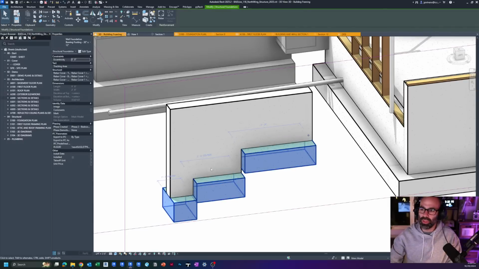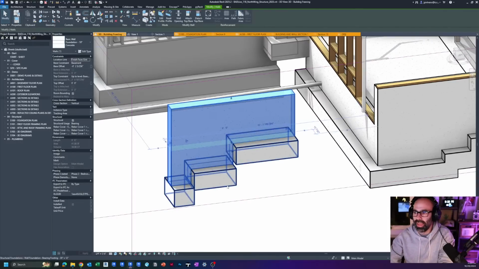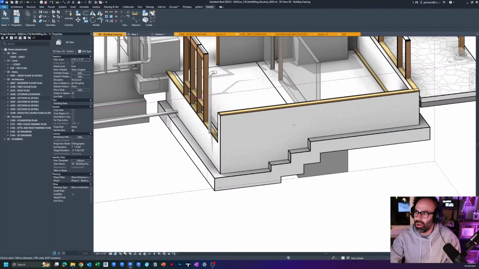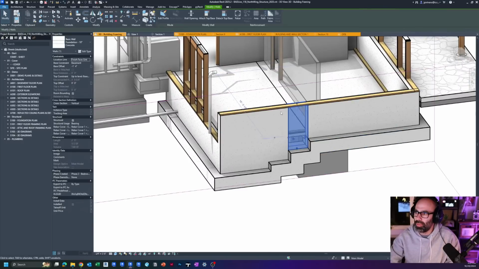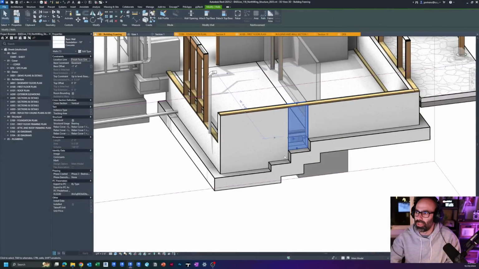So a couple different ways you can approach it. Like I said, I'm a pretty big fan of splitting the wall. I like having each wall be individual, so then I can also register the information here. For example, 4 foot 6 3/4 is the unconnected height. This one is 5 foot 6 3/4. This one is 6 foot 2 3/4.